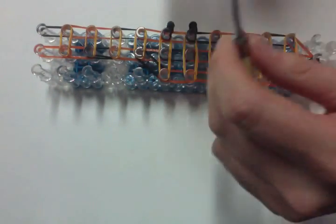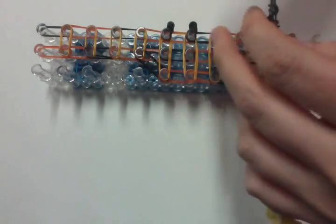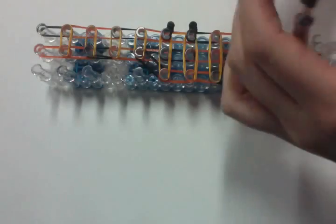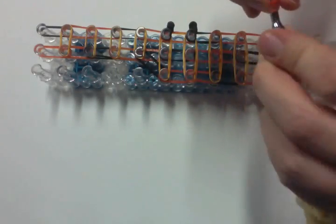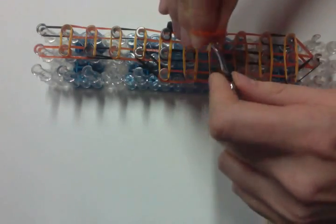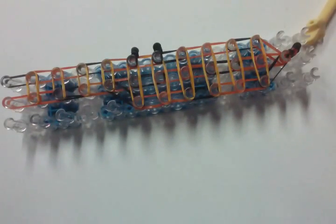now we're going to make some little wing ridges. So I'm going to take a black band, wrapping it around, creating five loops, double loop a black, pull it on, now do an orange, double looped, pull it on, clean, then do a black, then do an orange. Okay, this we're going to put right around this peg here, okay? You're going to make three more of these, okay? I already have mine made.